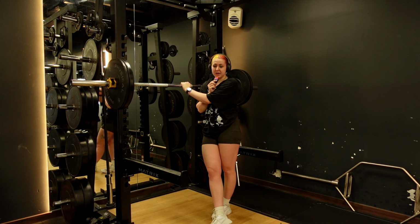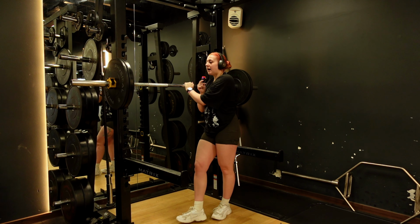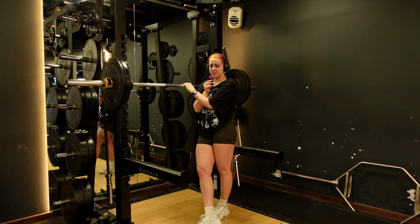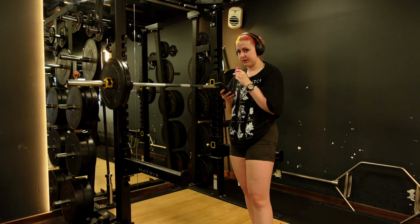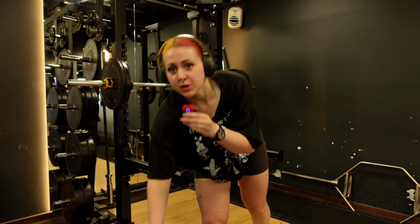This is actually the first time that I've recorded this new plan, and I've dropped my volume a little bit, so we're only doing 3 sets on squats, which is delightful. I do it the opposite way with deadlifts, but with squats, I start with my light set. Even though I've done 2 warm-up sets, I just prefer to start with the light set. So we're doing 50 for 8, and then we're doing 80 for 4. But first we're gonna do this one.